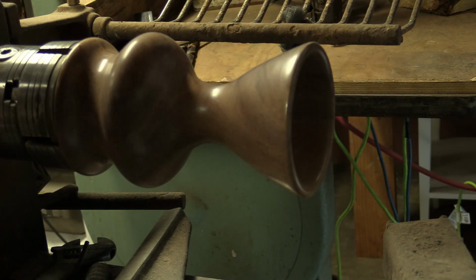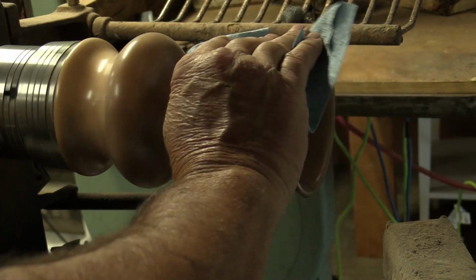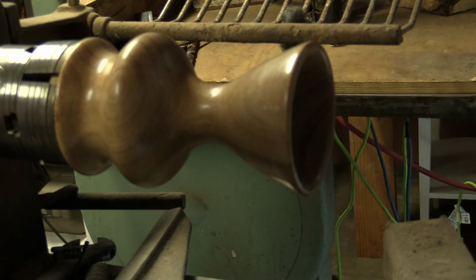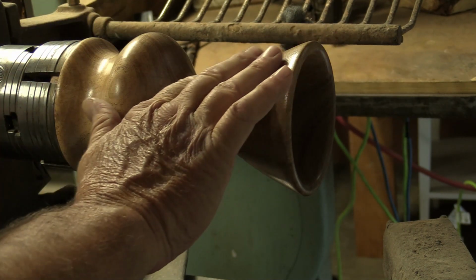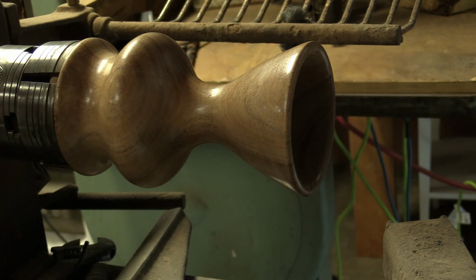Okay, now I'm going to clean this off. And it still has a nice finish to it. You could leave this alone, part it off, and finish the bottom. And this is nice. It almost feels like glass on here. And this is just with that seal coat finish. So the seal coat itself could end up being your final finish. But I'm going to apply some wax to it with steel wool.